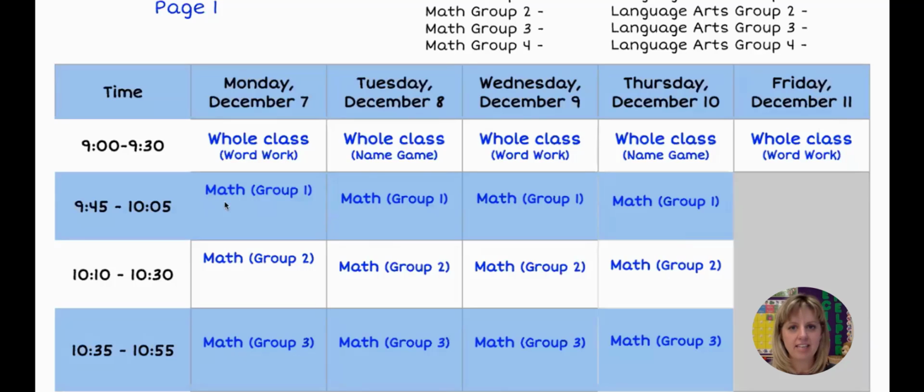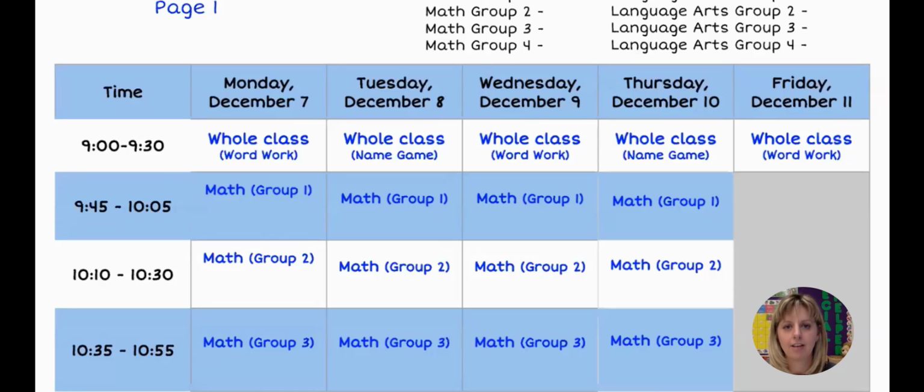Now I've moved into small groups. I have 26 kids this year online. So what I've done is I've grouped them into ability groups, just because that's the easiest online. And I have 4 math groups. Each of these are only 20 minutes long. That's it. We usually get about 2 activities done, and then I move on to the next math group.